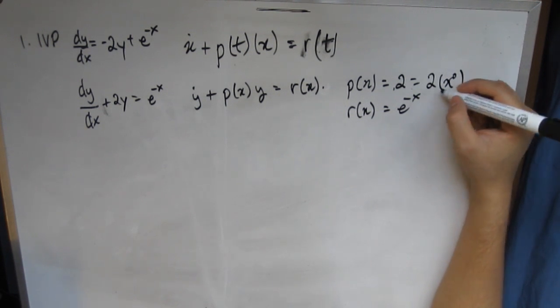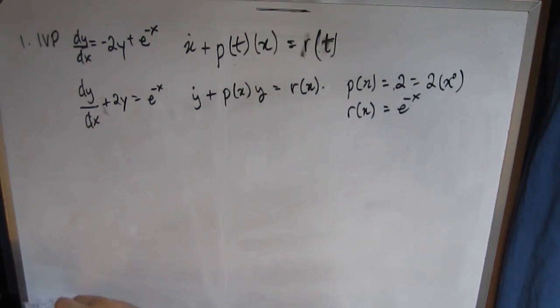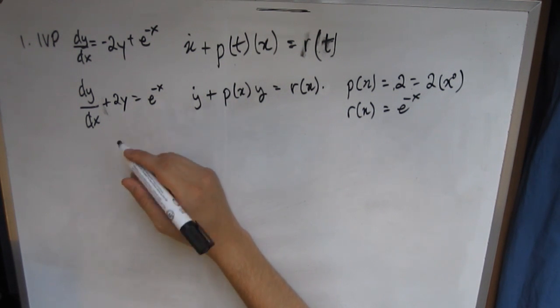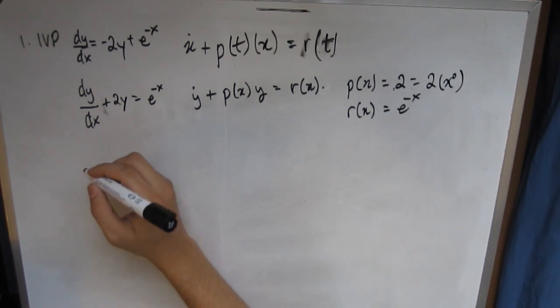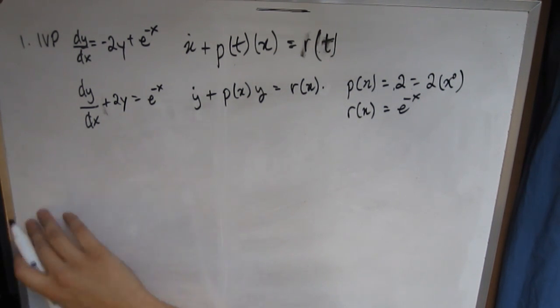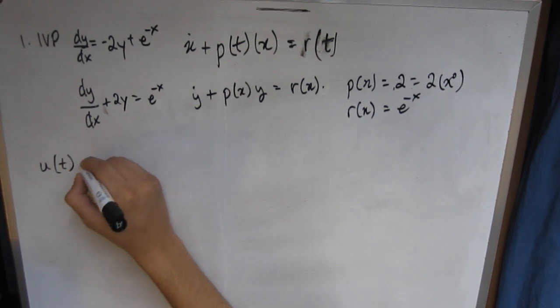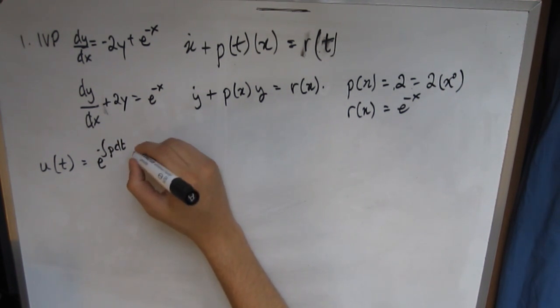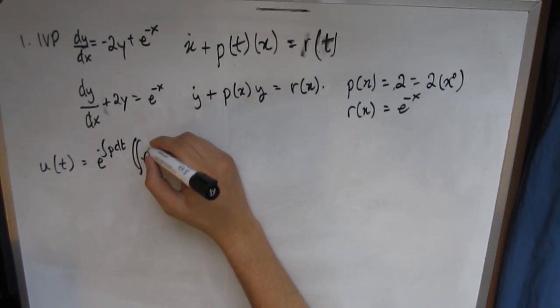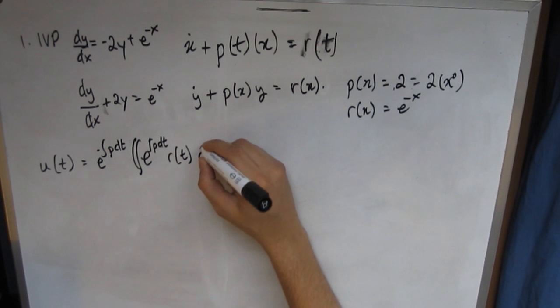I don't know how many of you are actually confused by that, but if you did, that's the reasoning behind it. So we can continue this by a simple equation. I know a lot of people have different ways of deriving this equation using the integration factor or whatever. But generally, my ideology is that we're going to be working against the clock in our exams. So you want to be as fast as possible while solving these. So I just go directly to the formula rather than substituting anything. So the generic formula is u(t) = e^(-∫p dt) × ∫(e^(∫p dt) × r(t) dt) + c.